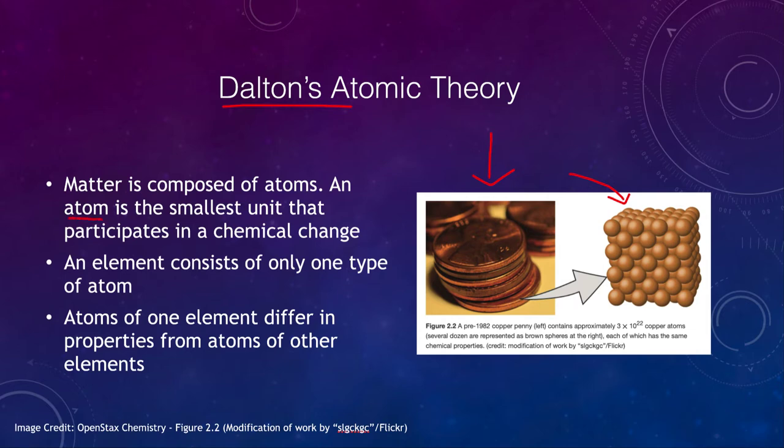the smallest individual piece that retains that property is the atom. So if you try to subdivide an atom, then you no longer have the property of carbon in it anymore. But in this case, you would still have each carbon atom would still have those same properties. So it is the smallest unit that participates in a chemical change.